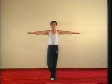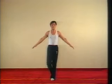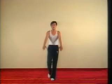Lifting the wings and touching the water. The movements here are exactly the same as those done before, except that they start from the opposite side. Please watch carefully.